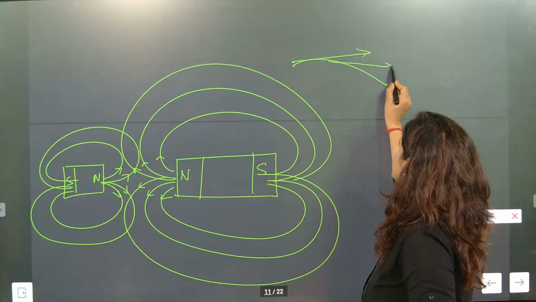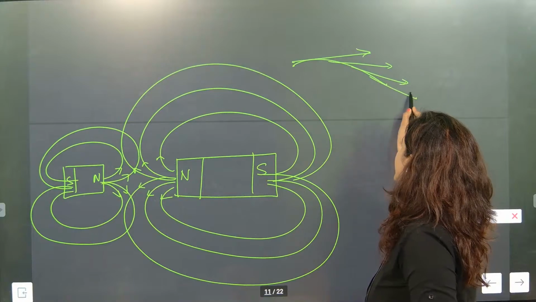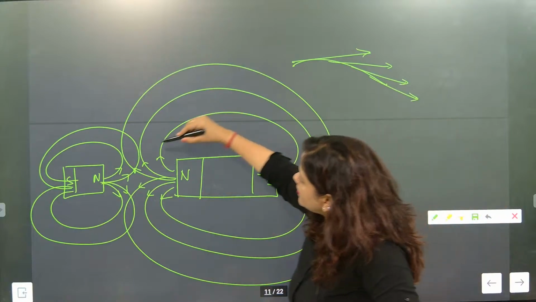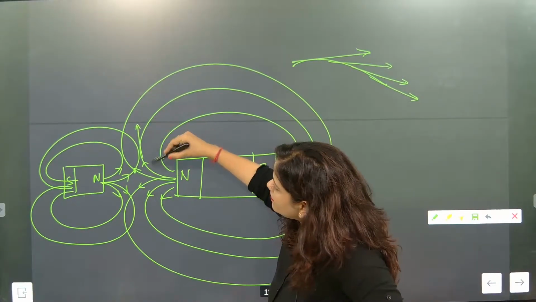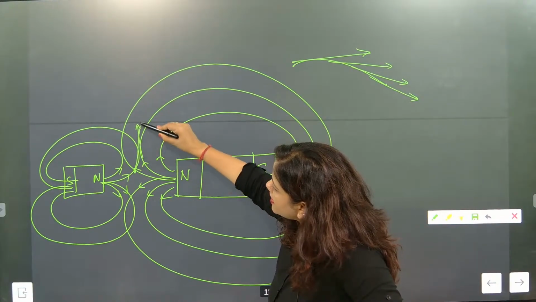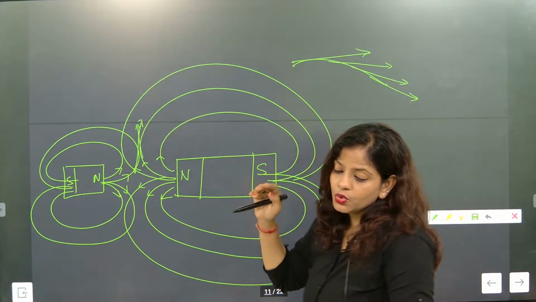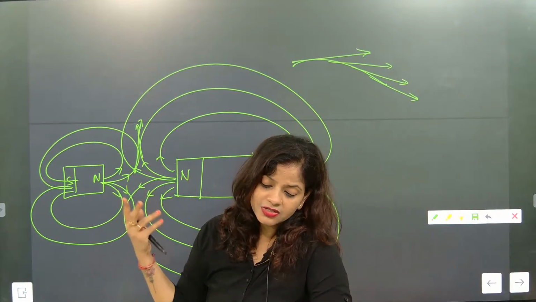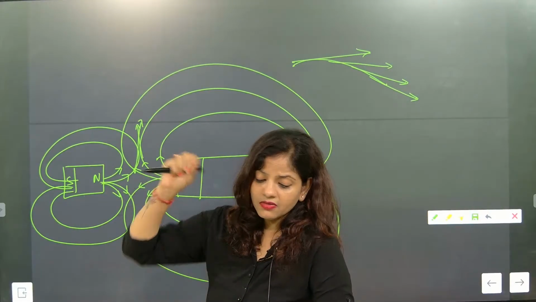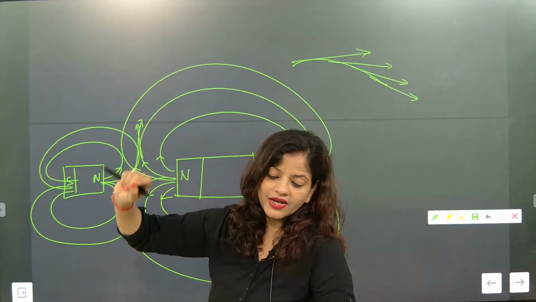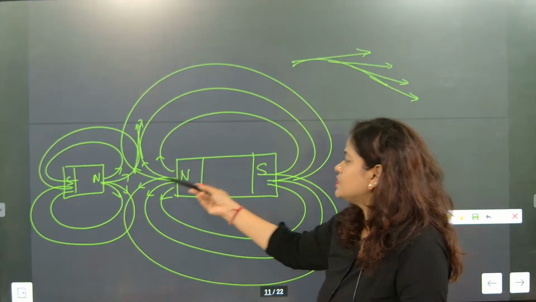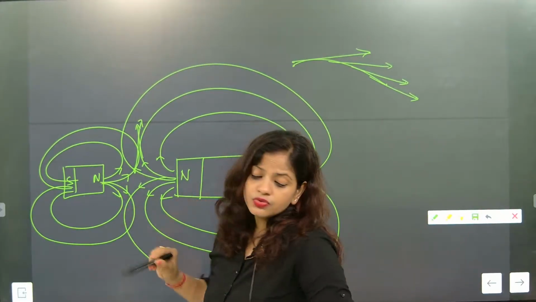So here also tangential direction, here also tangential direction, here also tangential direction. So now what will happen? Given this magnetic field lines will have this one and this one is exactly coming this. So two directions are exactly generated. Once two directions are generated, it is not going to be in one specific direction, and that will violate the rule. And because of that, the repulsive force will not allow north and north to stay together.